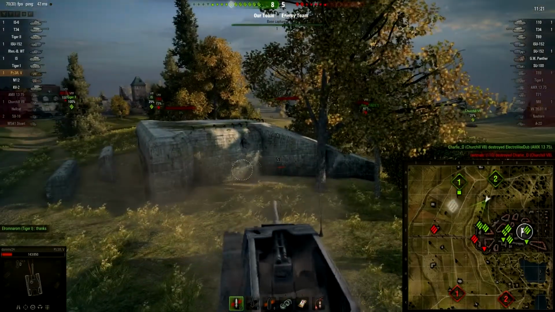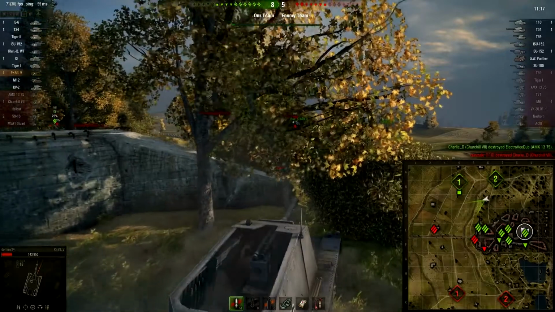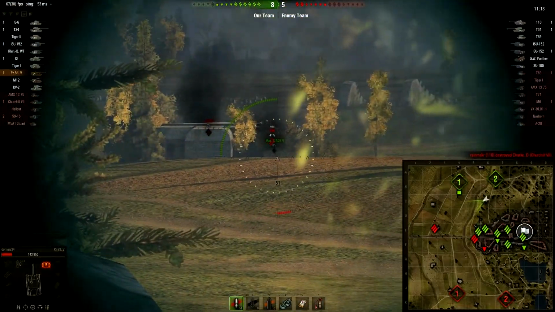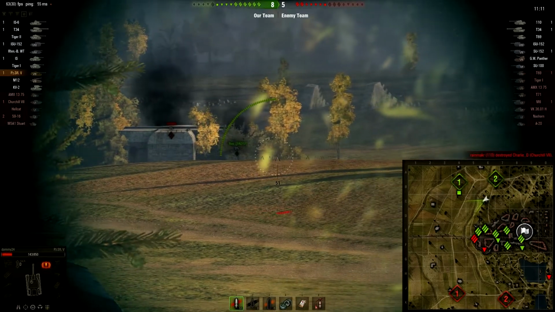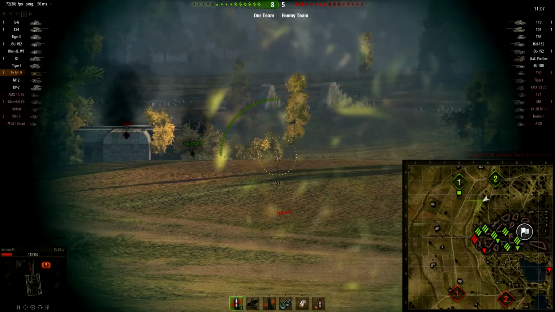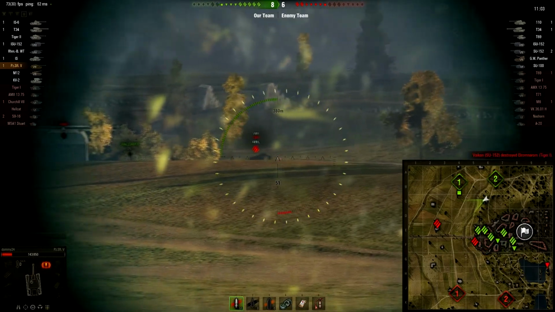I thought I could reload faster before taking that second hit. Clearly I couldn't. And I didn't knock out the 1375 anyway. So now I'm displacing back up here to try to get another shot at the T-34, who's on the move. You can see, just from seeing that tree fall, he's still moving. So what I'm doing is moving around, waiting to see if I can get a side shot on him.